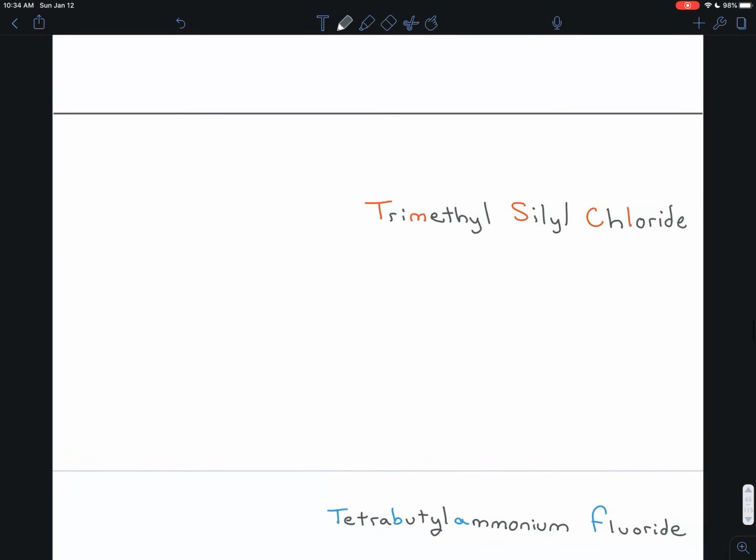Okay, the specific silicon ether that we're going to use is called trimethyl silyl. It's called a trimethyl silyl ether. And the way we're going to make it is by using a reagent called trimethyl silyl chloride. So the silyl is just referring to the fact that you have a silicon. Trimethyl, that means you're going to have 3 methyl groups coming off of this. So the methyl group is just a CH3. I guess I'll put an Me here. Remember that Me is standing for a CH3. It's a methyl group. That's not standing for an element.